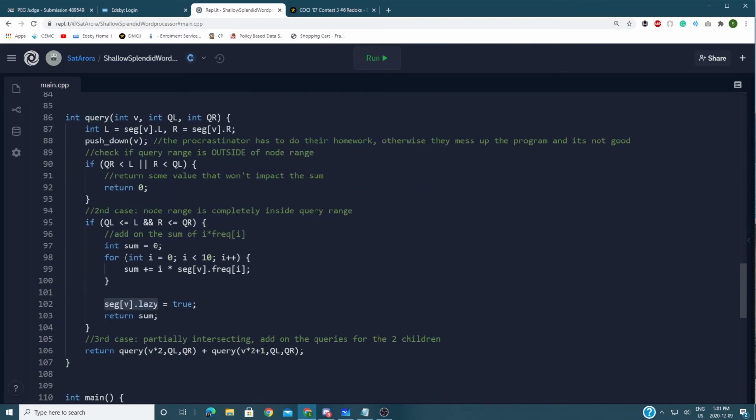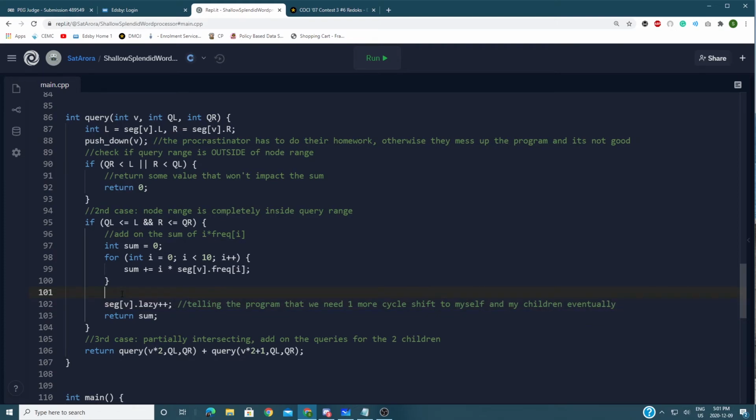Okay, so over here, instead of saying segv.lazy equals true, we just add 1 to segv.lazy, telling the program that we need 1 more cycle shift to myself and my children eventually.